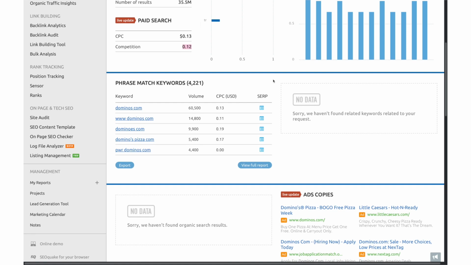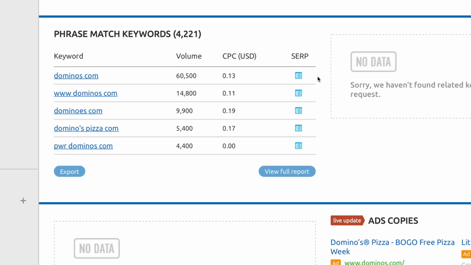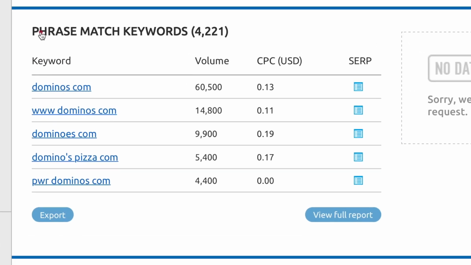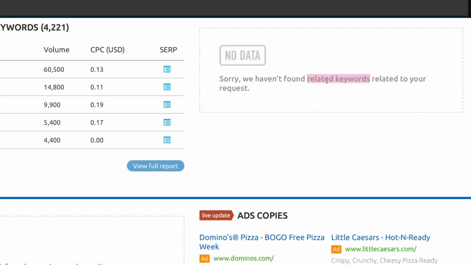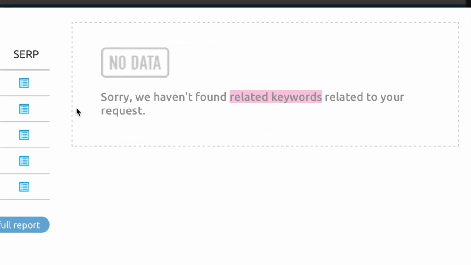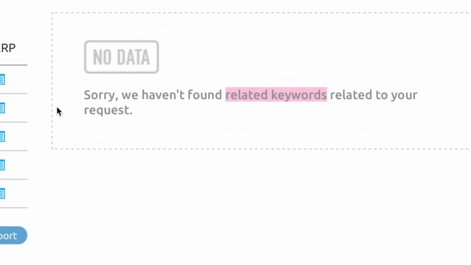Scrolling down to the next section, you will also see the top 5 phrase matches and related keywords in the overview report. Phrase matches are longer search terms that include the queried word within their phrase. Related keywords are common misspellings and topically related search phrases that trigger the most similar search results as your keyword in the search bar. These related keywords make for excellent keywords to target with PPC ads, as misspelled keywords generally have a lower CPC than the correctly spelled keyword.